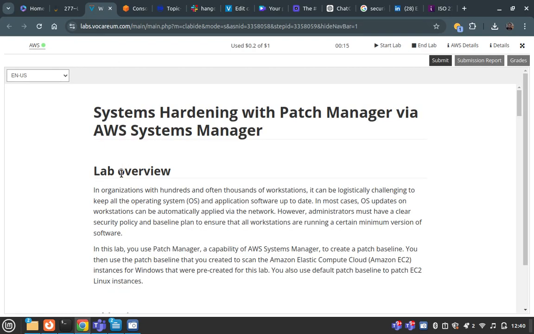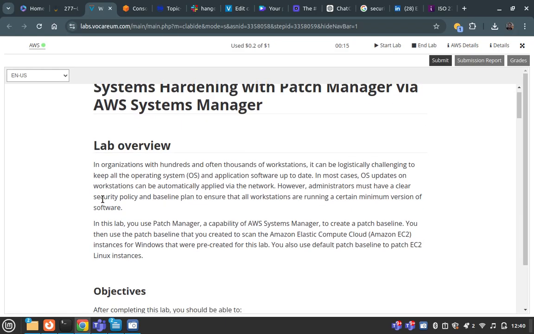So in today's tutorial, we are going to be doing the AWS Restart program lab number 277. The lab is on security, and in this lab we are going to do system hardening with Patch Manager via the AWS Systems Manager.